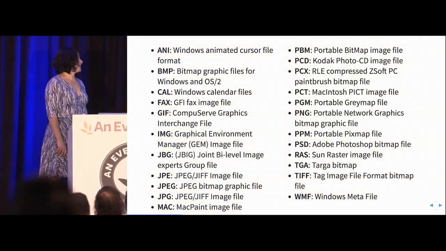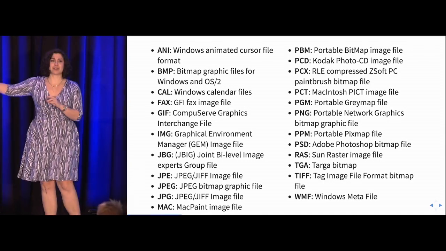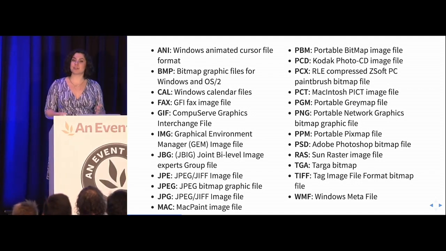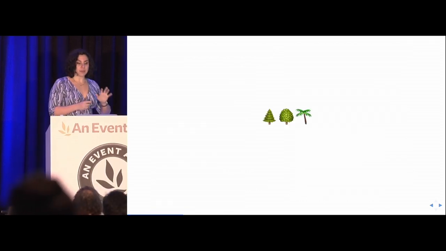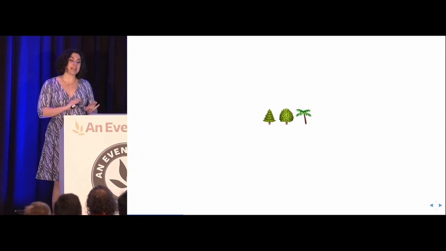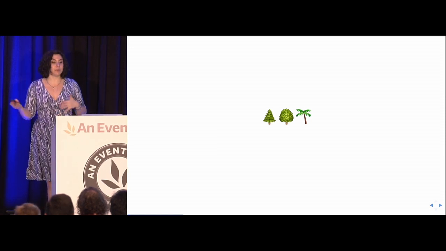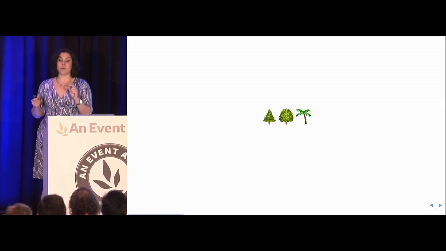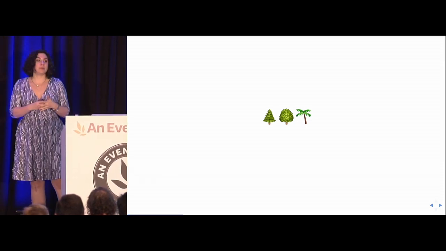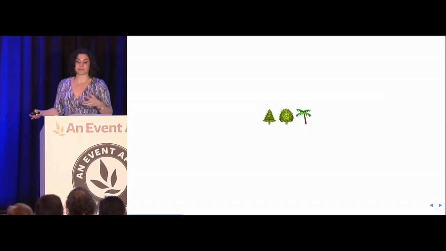There are a lot of image formats. When I was researching for this talk, I found over 70 different image formats. These are 23. Please don't try to read all the words on the slide. And the thing is, every platform uses a different image format inherently. So emoji, just take emoji alone. On Mac, the format for an emoji is called SBIX, which is an extended BMP. It's just BMP on Android devices, and then on Windows, it's color.colr, which is a layered vector file. So no one can really agree on what to use for the same exact visual. Like, different devices, different platforms are not in agreement on this.